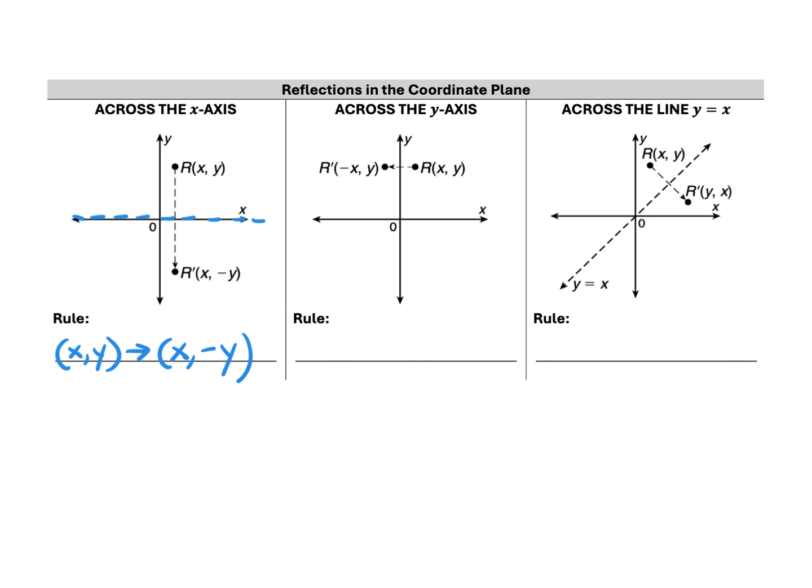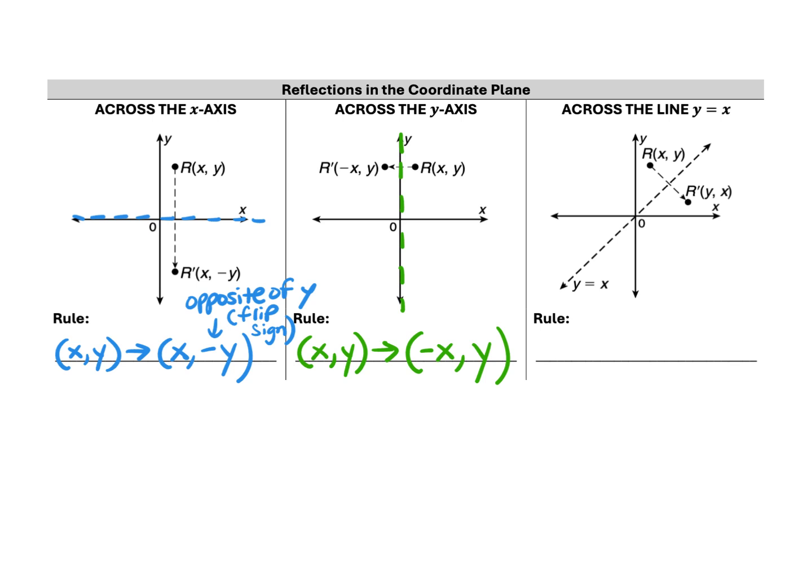Next, we have a reflection across the y-axis. And when you reflect across the vertical y-axis, the y value is going to stay the same and the x is going to flip. That makes the rule here (x, y) maps to (opposite of x, y). And we should maybe make note that that negative just means the opposite of y, or in this case, opposite of x. So you're just going to have to flip the sign. It doesn't mean it's always negative. If it starts as negative, it would flip to a positive.